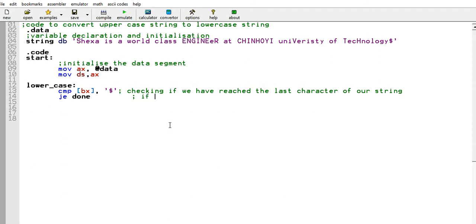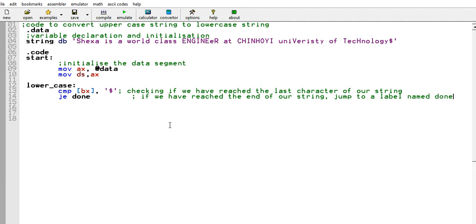So here we are saying if we have reached the end of the string, jump to a label named done.